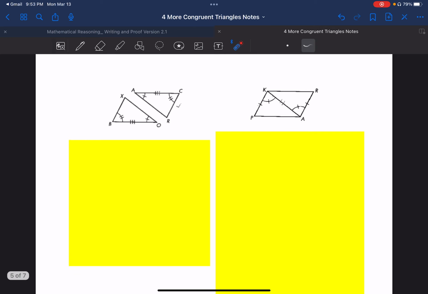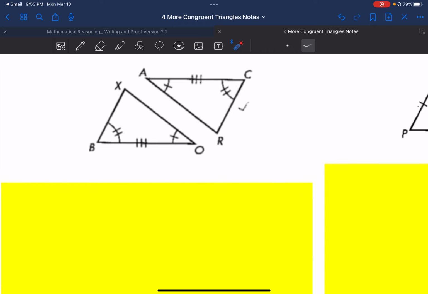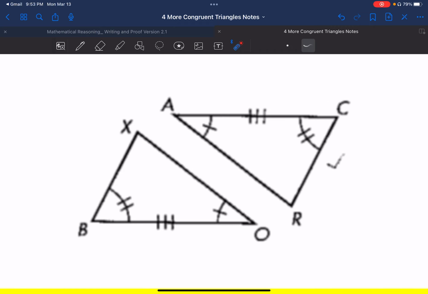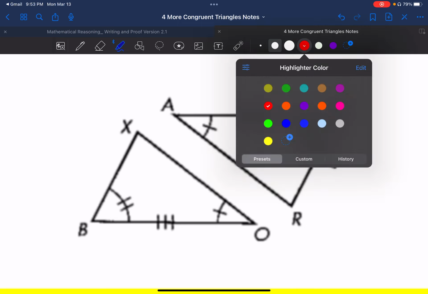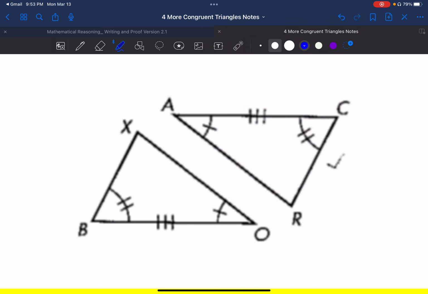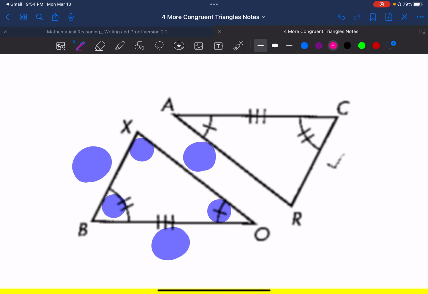Got some examples here to look at and go through. As you're looking at these, I have some advice. I'm going to zoom in on this one and use a highlighter. In all of our triangles, we have a lot of information. Let me make this blue. We could have this side, this side, this side, that angle, and this angle. Notice there are 1, 2, 3, 4, 5, 6 pieces of information. Of that 6, we need 3, but we need a particular 3.